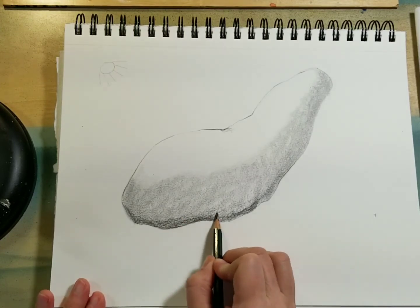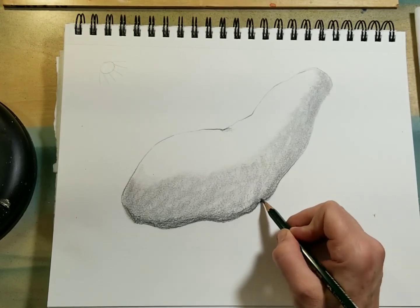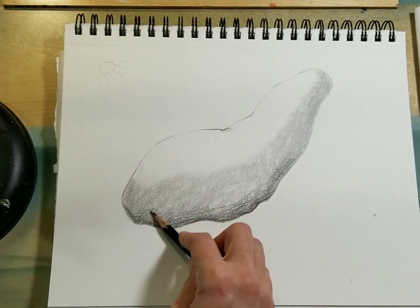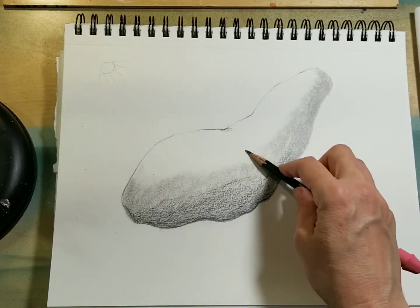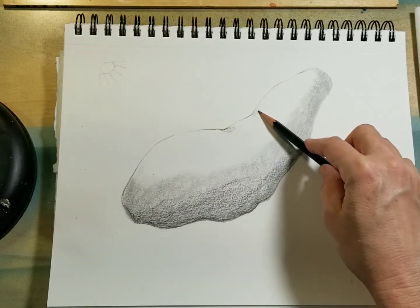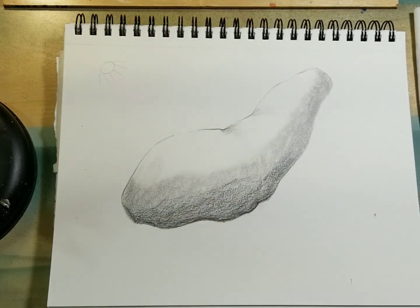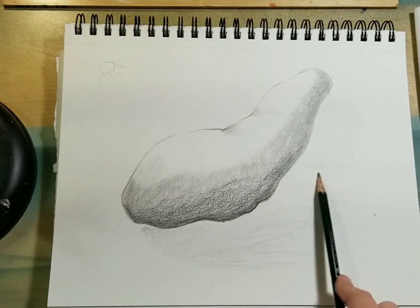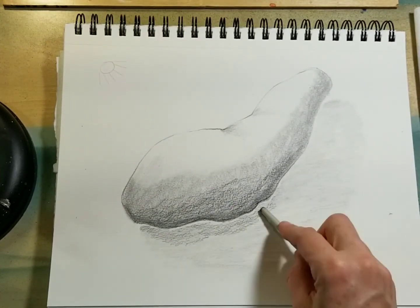So I'm going back with the 2B pencil and darkening the shadow at the bottom. So there's a few different layers of the shadow. And there were some distinct bumps in the top of the potato, so I wanted to bring those out, even though we're pretending there's a light source from the top left. And there I'm using the smudge stick for the shadow.